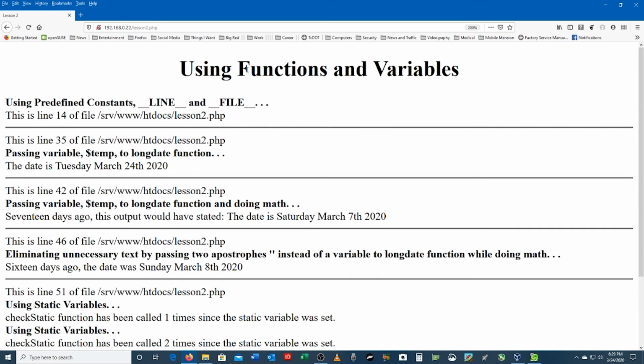There's our H1 heading, and it's centered. Passing the variable temp to long date function, and this says the date is, and that's what temp was, just this text here. And then this is the format, which was defined for the date. That's why it's the long date.